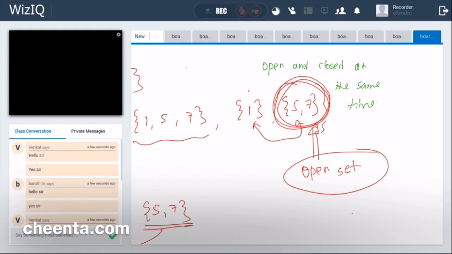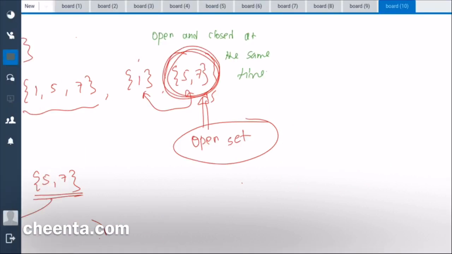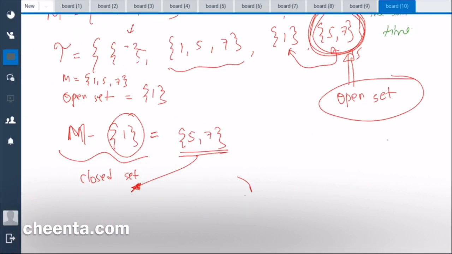But {5, 7} is also a closed set because it is the complement of another open set in M. It is very much possible that one open set is the complement of another open set. If that happens, then it is open and closed at the same time. That's very much possible.